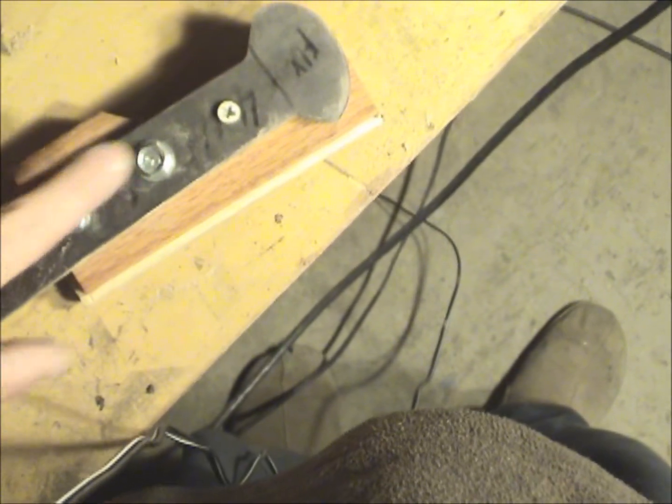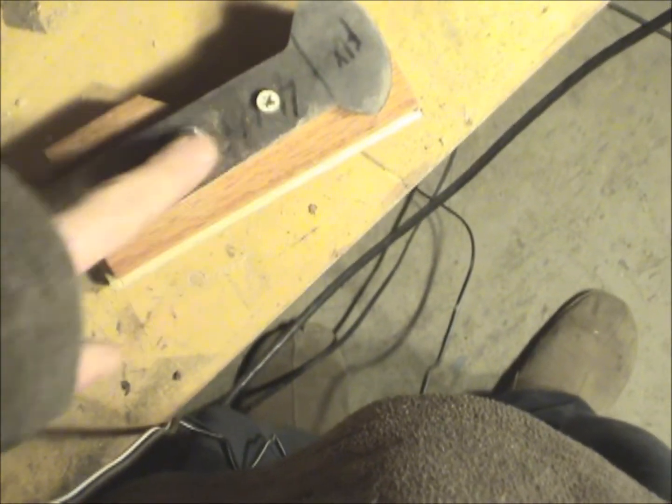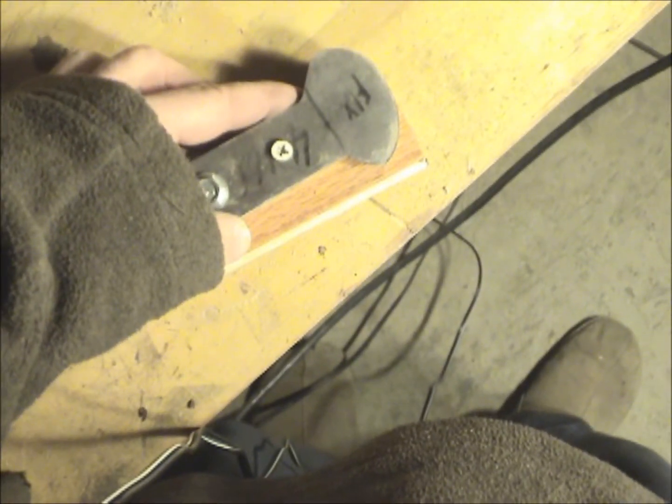If this is the center line, where I drill the holes, this is fairly centered between these two, tapered. It's a tapered kind of handle, wider here, narrower there. So this part here is almost perfectly flush.